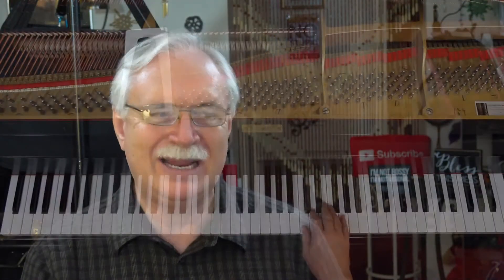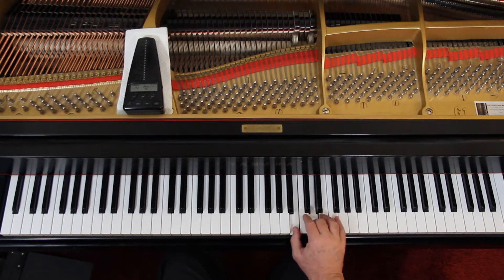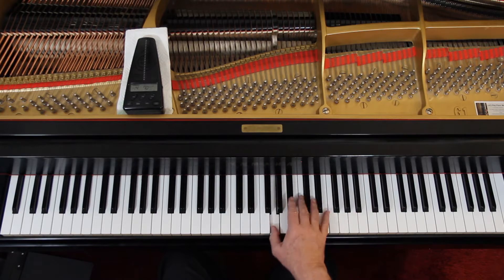Look out here on the second line — I want you to bring the second finger down. We just change positions: move from here to here, and you lift up and come down. So go through this whole thing and make sure you've got this melody down. Then once you've got that, we can start to think about what we're going to do with the harmony.